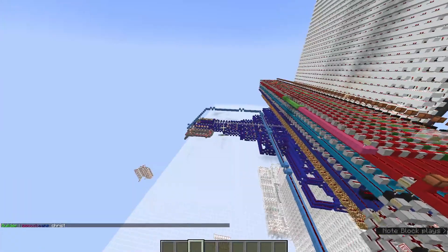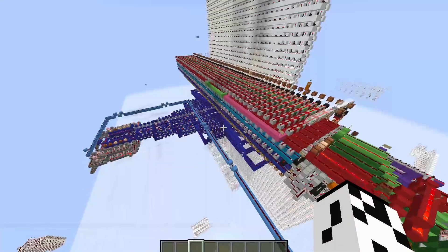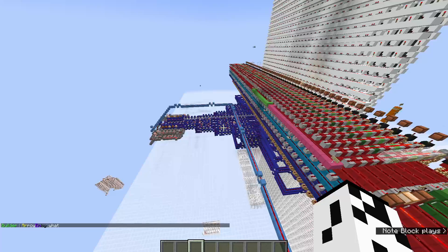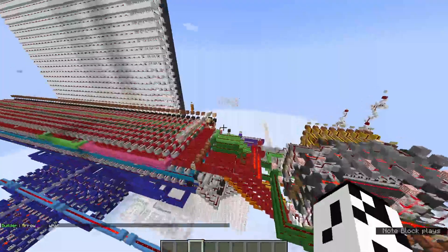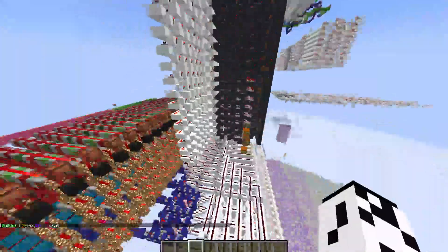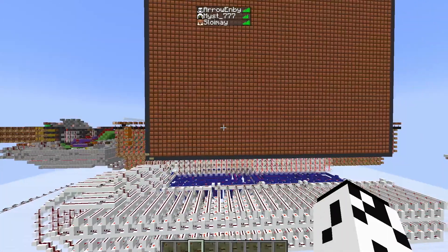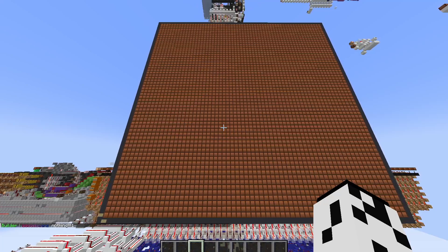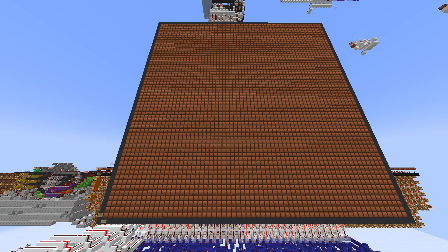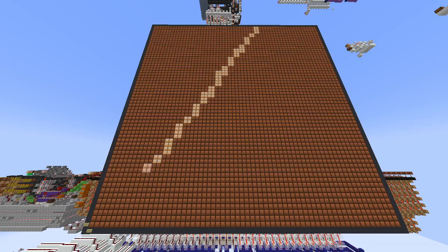It might have accidentally already counted some data in from before, so it might mess up — we'll find out. Okay, it's at the terminal state. We'll see if it starts drawing properly. I hope so. Maybe not, but we'll see, because I messed up before. Nope — we got it. Cool.